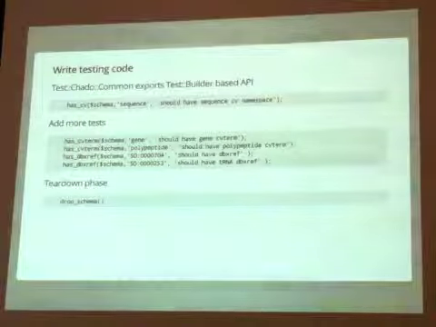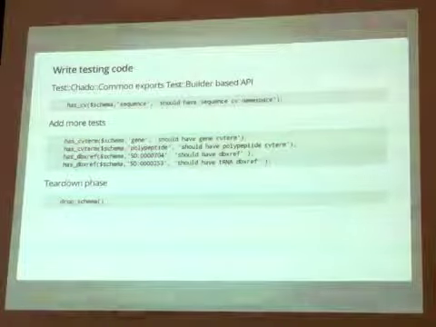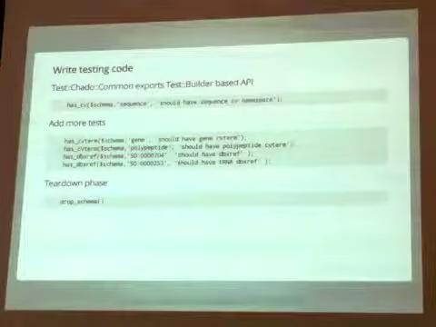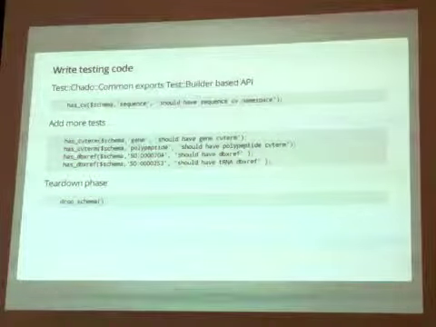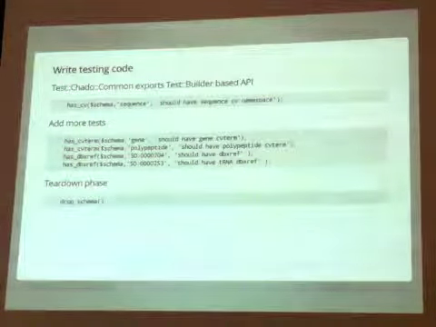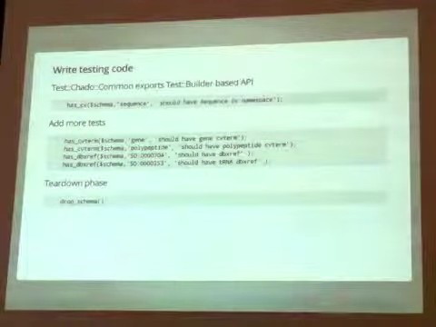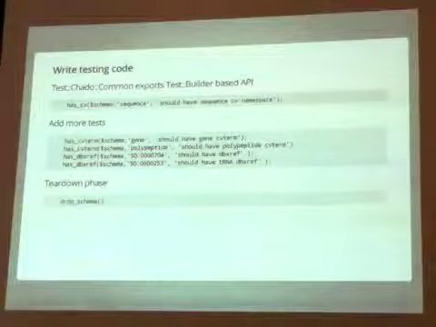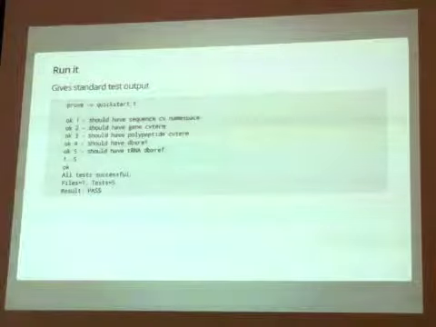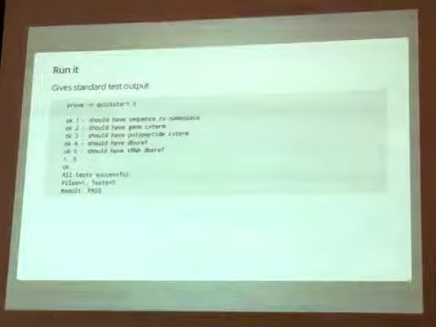And then these are the APIs I developed. For example, here it checks for the presence of a CV term, checks for the presence of a CV term, DBXref, and then you have an API to drop the schema. So for example, here you pass the schema instance and ask whether this sequence CV term is present, and then your description. The same with DBXref and CV term. And then it's pretty standard to run, and it gives you the output. You can run with prove or the binary that comes with Perl.